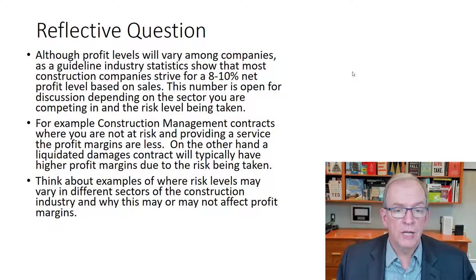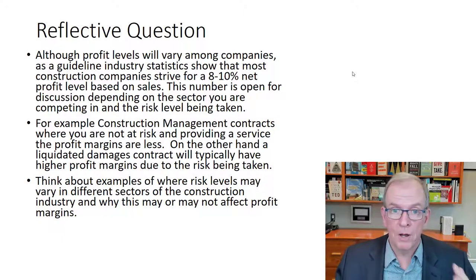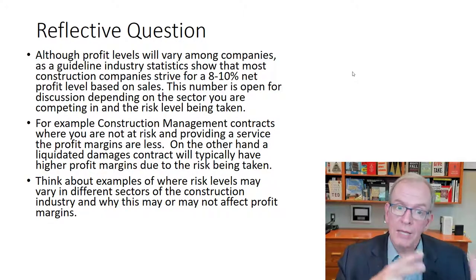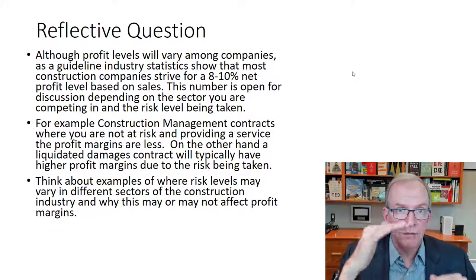And I did mention that construction management contracts, where you're not at risk, again, the profit levels will be tighter. But that's okay, because now you're working on total dollars, and you typically don't have that 1 in 5 projects that's a disaster in that case. It's not there. So you've mitigated that risk. And a lot of contractors try to focus a certain amount of their business that way, or some contractors, that's what they want to do. They don't want to do the other side. And others, they like the other side. They like that risk aspect because they feel that they can be really productive and they can win on the margins.